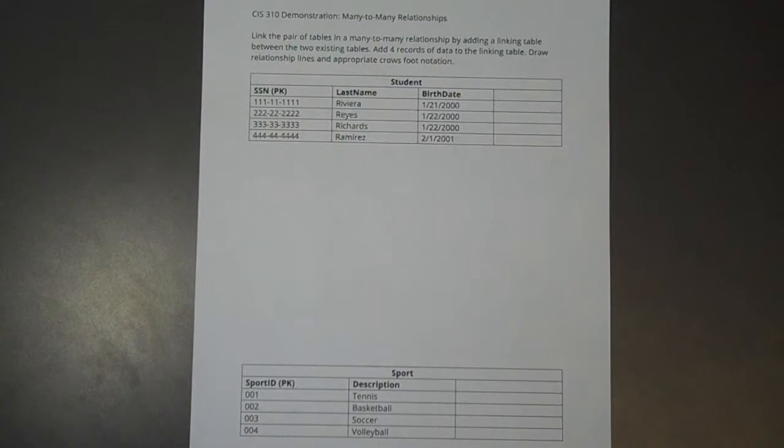Let's see how we can develop a many-to-many relationship between two database tables. Now a one-to-many relationship is the most common type of database relationship, and actually many-to-many relationships don't exist in reality. What we end up doing with many-to-many relationships is creating two separate one-to-many relationships with a joining table or a linking table between the two.